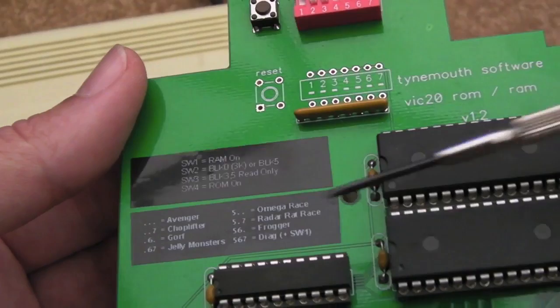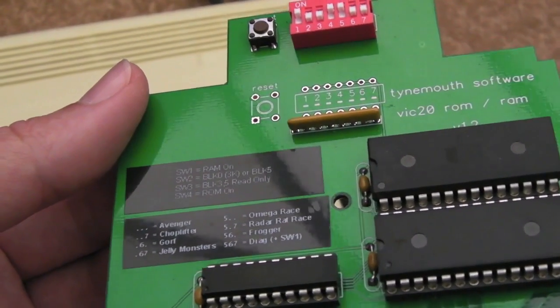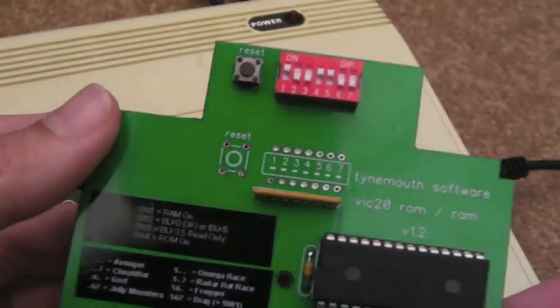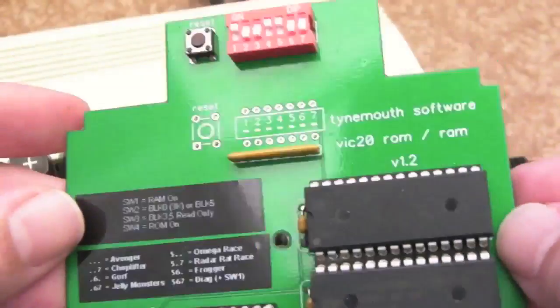I think these are only 8K ROMs. I think he was planning on supporting some larger, the 16K ROMs as well. So that'll be interesting to see if anything can be done there. It's amazing, really, that anybody's spending the spare time designing things like this for this old equipment. So I'm grateful for whatever Dave manages to produce for these.